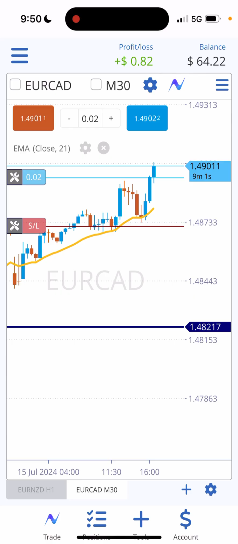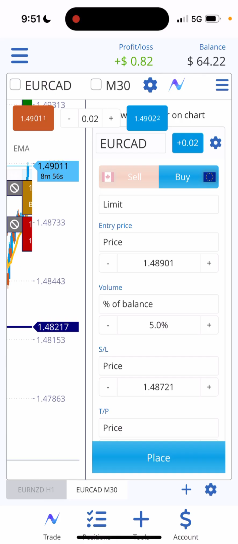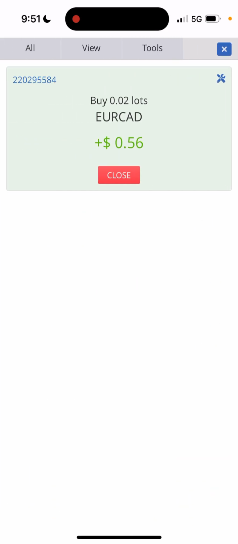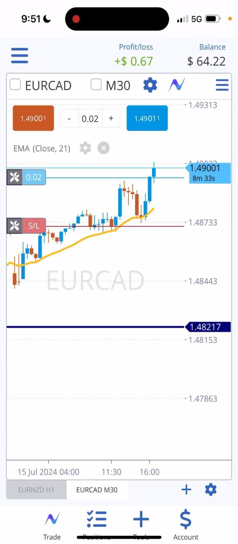But essentially, that's all there is to Sway, right? If you want to enter a trade, you hit the Sway button. You type in the metrics that you need. You hit place, and it'll automatically place it for you. So it's pretty cool. There's also more options, like I said, on the iPad and on a laptop than the phone. But I know majority of us are going to be on the phone. So I just wanted to break down real quick how to use the app on your phone. You guys learned how to enter into a trade. You guys learned how to close a position at any moment, how to partially close a position at any moment. And that's pretty much the ins and outs of this app. So if you have any questions, just go ahead and let me know. Let's go ahead and get this money.